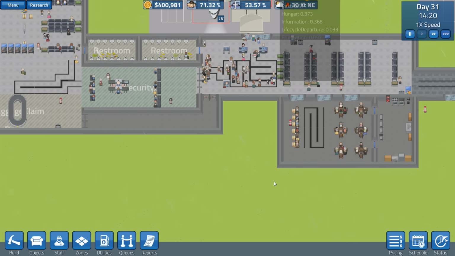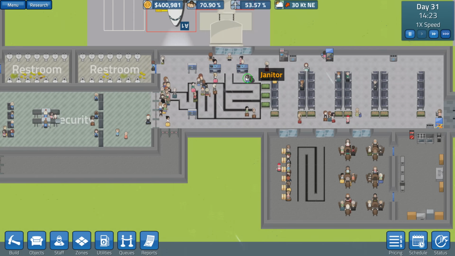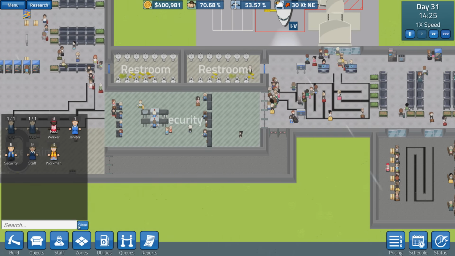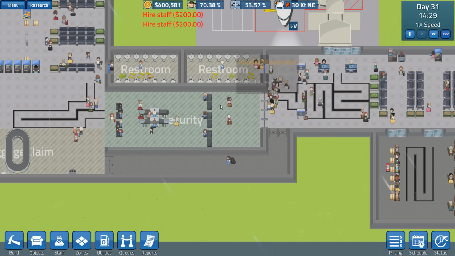I want to extend this area here because this queue system's a bit of a nightmare. I would like one for first class and for everybody else. We also need somebody else to tidy this up. We've got enough money coming in, so let's get a janitor. We've only got one janitor. I think we need three at least.